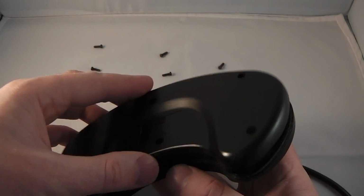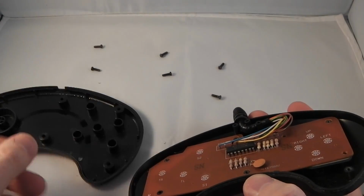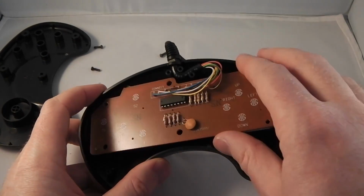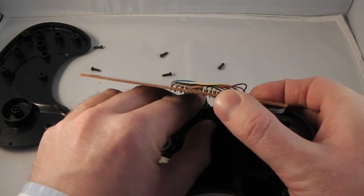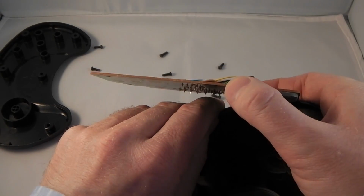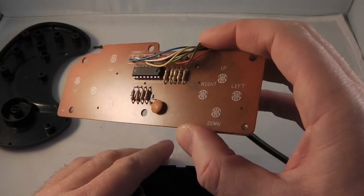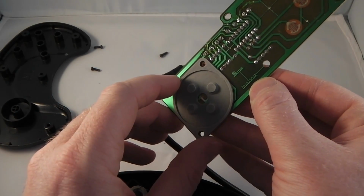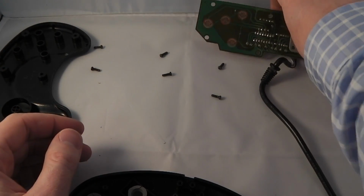So the next thing we need to do is remove the back cover. Set that aside. You can remove the motherboard and remove the motherboard cable. A little bit fiddly, but that comes away quite nicely. Set that aside. There's the D-pad rubber contacts on top there.